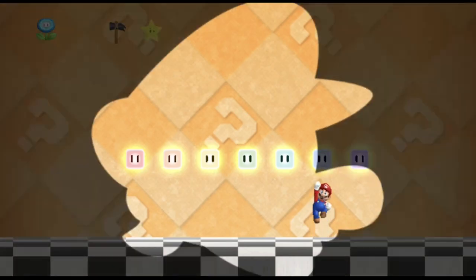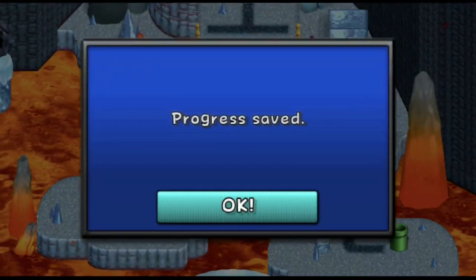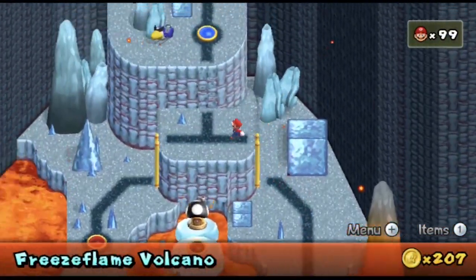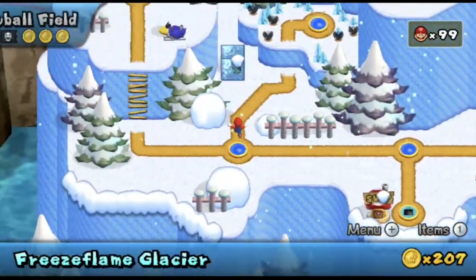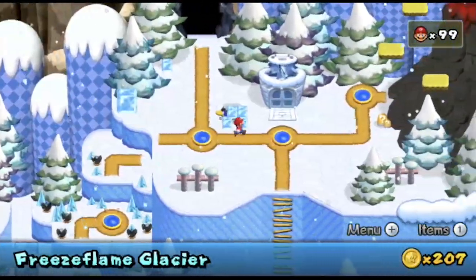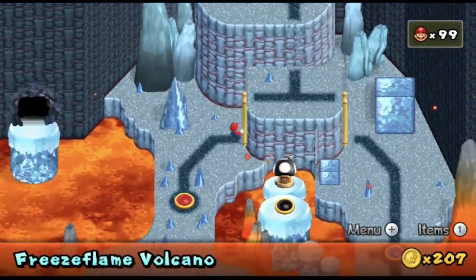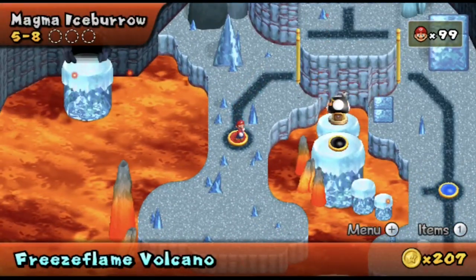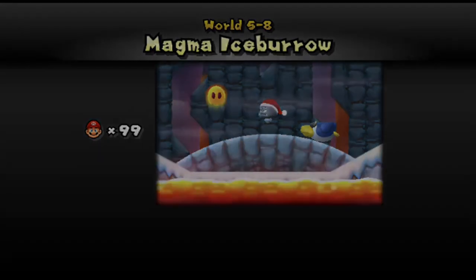Oh, yeah! I'm just gonna go check to make sure I haven't missed a challenge house, because I feel like I might have. Okay, no, I haven't. Okay. I just wanted to make sure. Alright, let's go this way now. Magma Ice Burrow. The Santa Goombas are back.